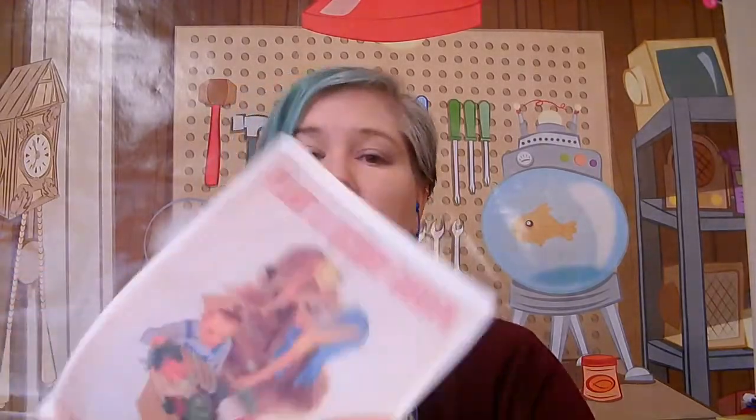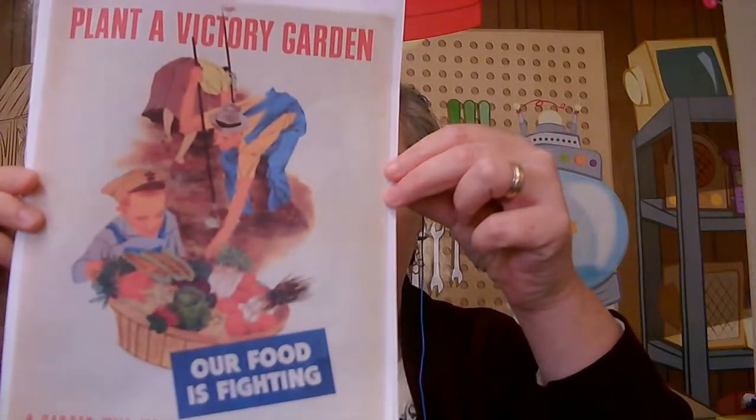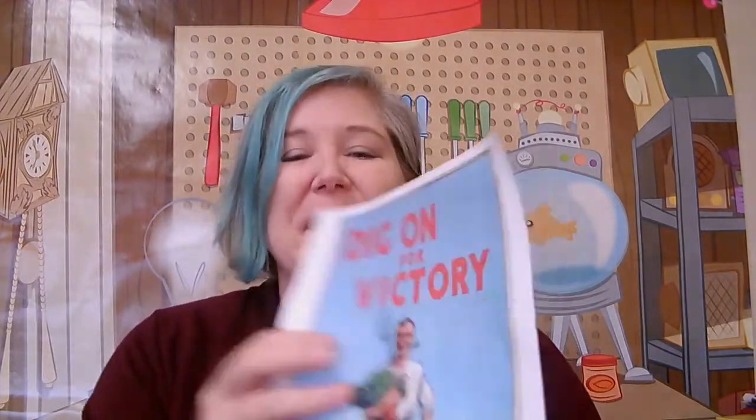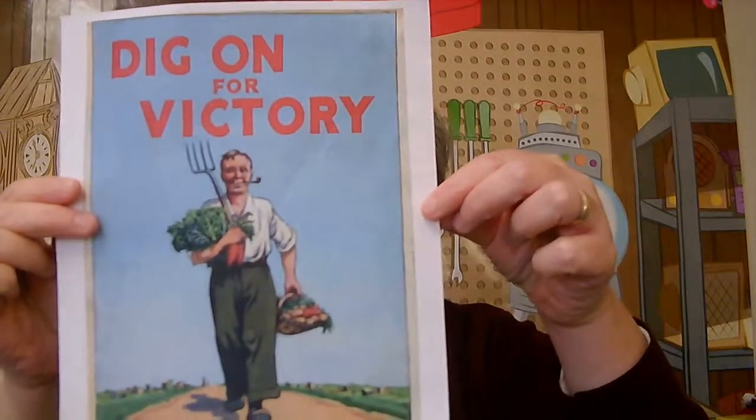I just love the artwork associated with that effort. I would love it if there are artsy people out there — I'm not much of an artist, I leave that to my sister Jen who is an amazing artist and did all the art for my book. I like this 'Dig On for Victory' — really positive stuff. If you are artsy, this is a great way to have some fun. Create your own victory garden poster — I would love to see some artwork like that. I feel like we need that motivation right now.